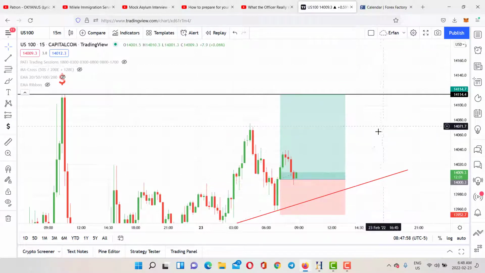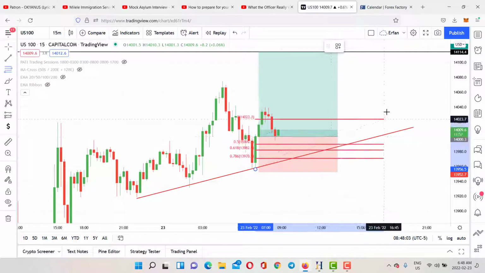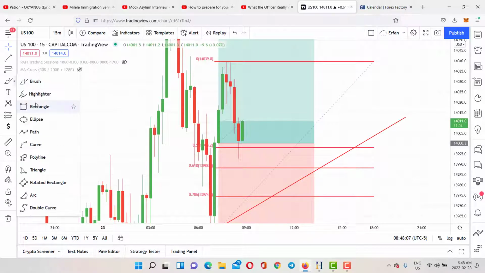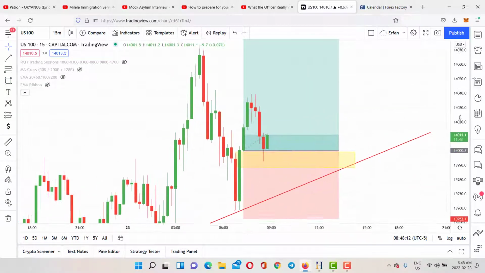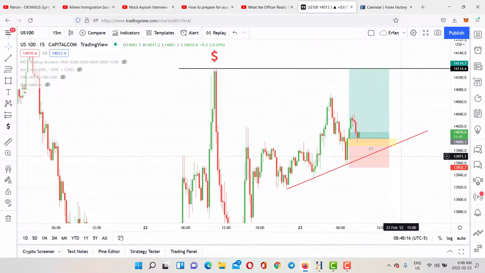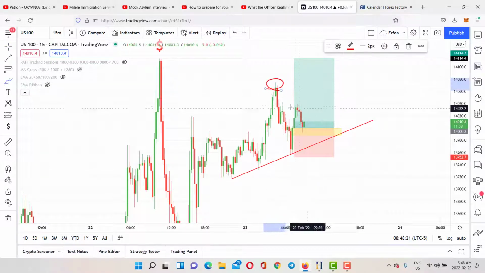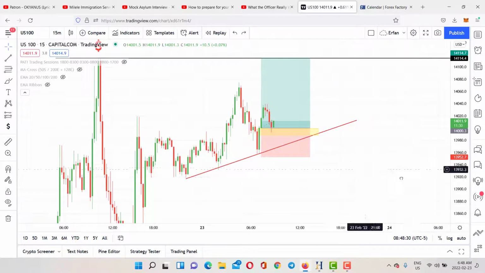Even right now, that's a good trade because it does a little bit of correction. So after this correction, look at this, guys, it actually tested this golden zone. That's going to be a really good trade. So if this candle closes above the previous candle, it's going to be a really good sign that it wants to go higher and create this head and shoulder. Look at this, and it probably goes up to here or to here. So these are the scenarios that might happen.